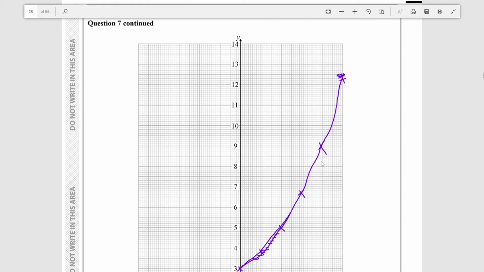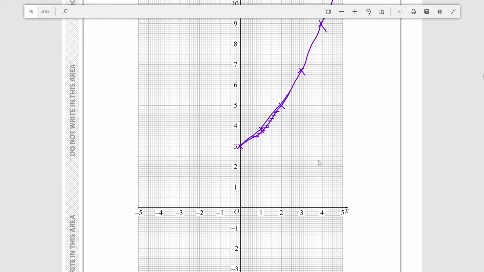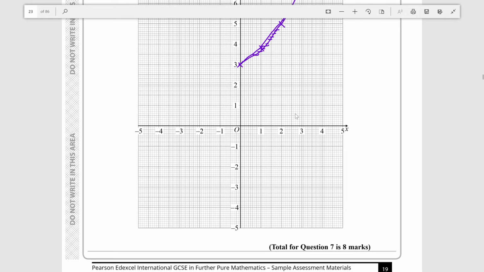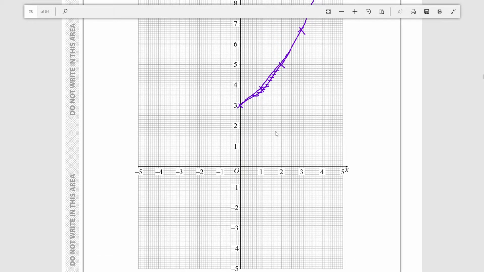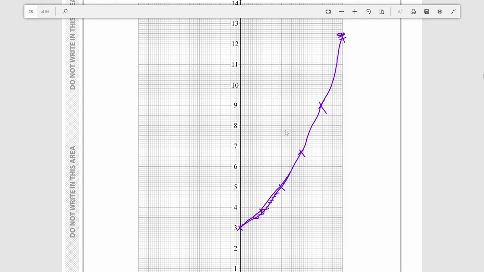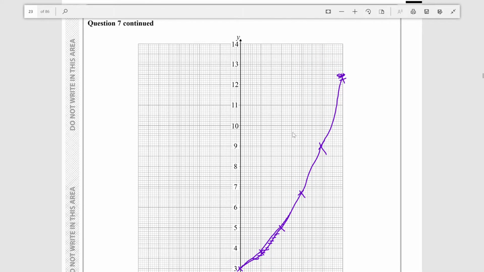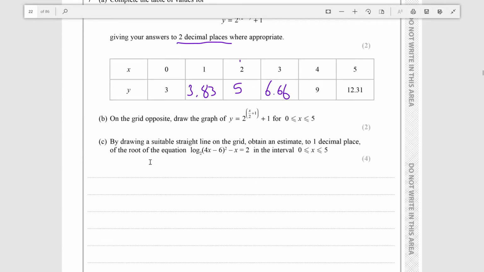Take the time to redraw the line if you find it is not to your satisfaction, because the precision to which they expect you to find solutions by graphing is normally 0.1, 0.2 centimeters of space that can be sacrificed, so make sure it's as correct as you can possibly make it.